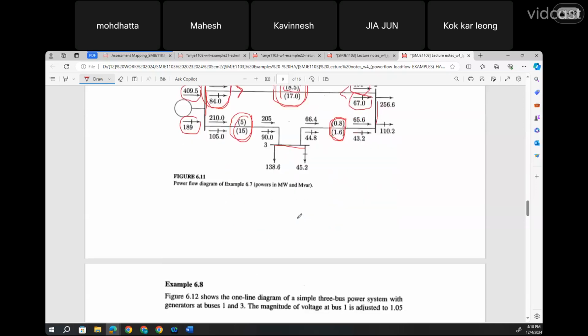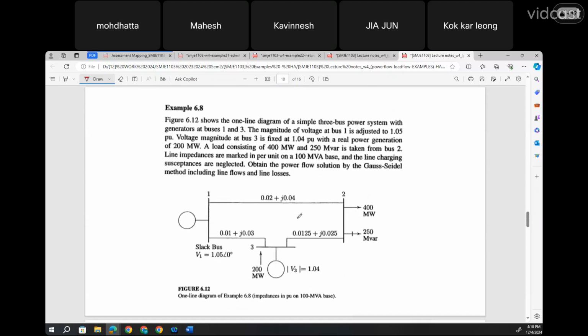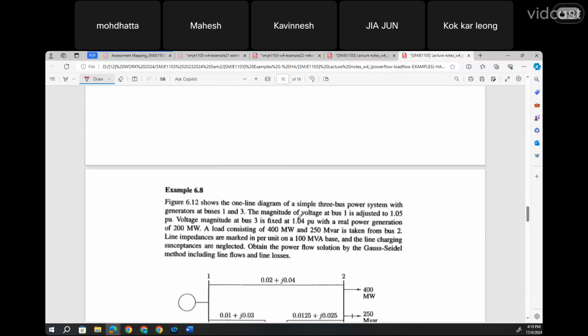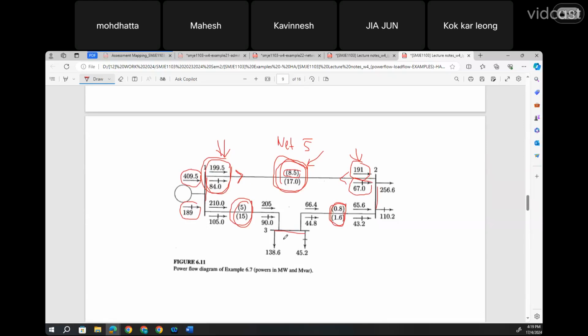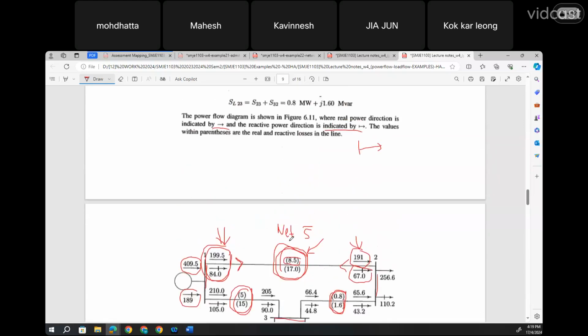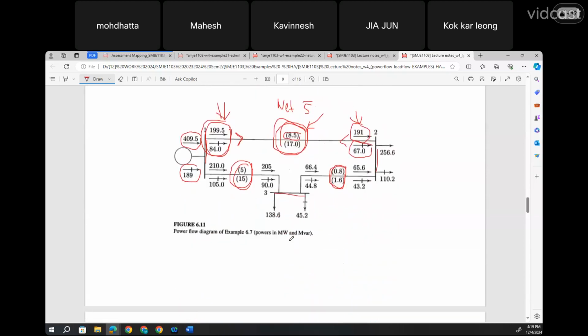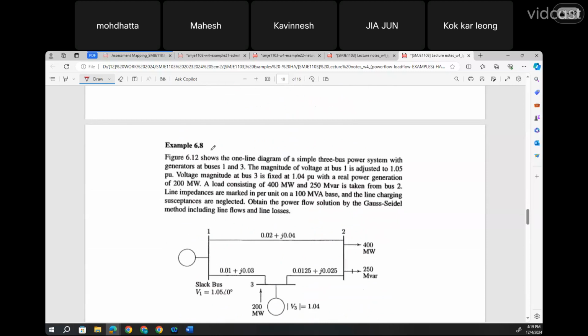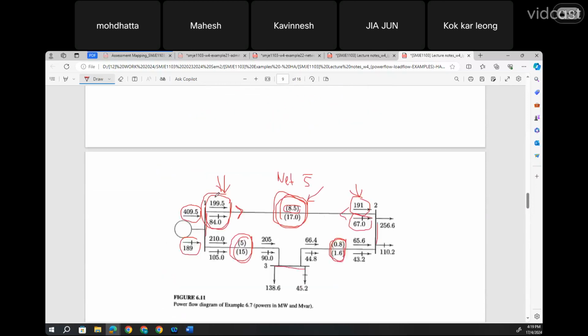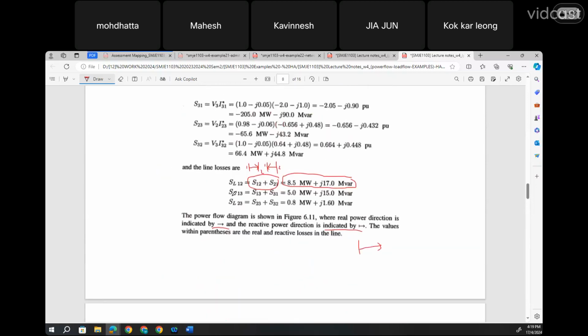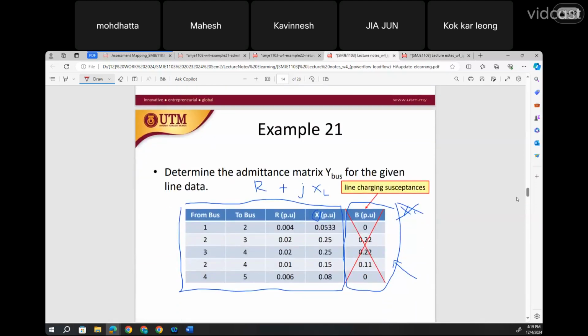All right, I have another example, but I think it's a bit trickier compared to what you've seen over here. And I believe the one that you see here is also complex. You need time to digest. Yeah, I give you time. And for example 6.5, maybe you can use it in order to get an understanding of this example, in order for you to complete your assignment. So I think that's all for today.